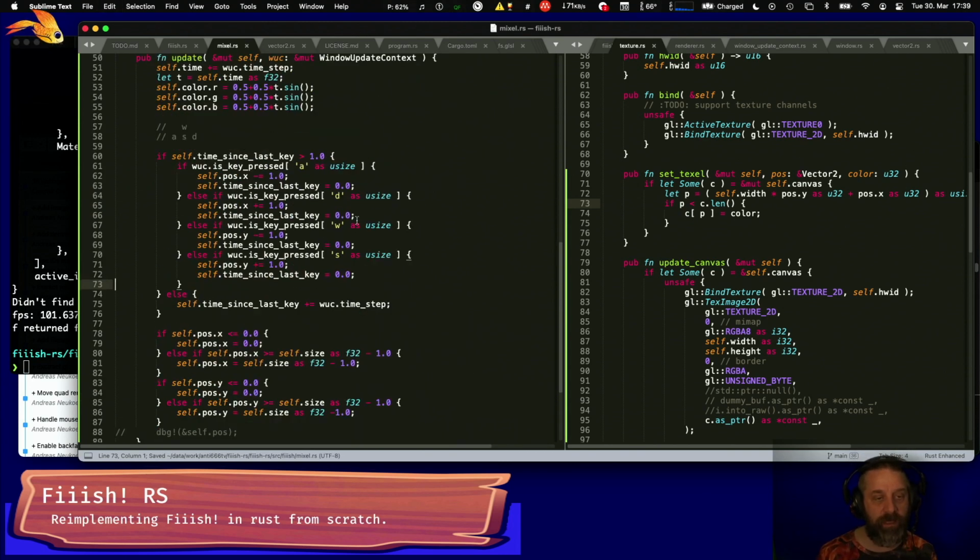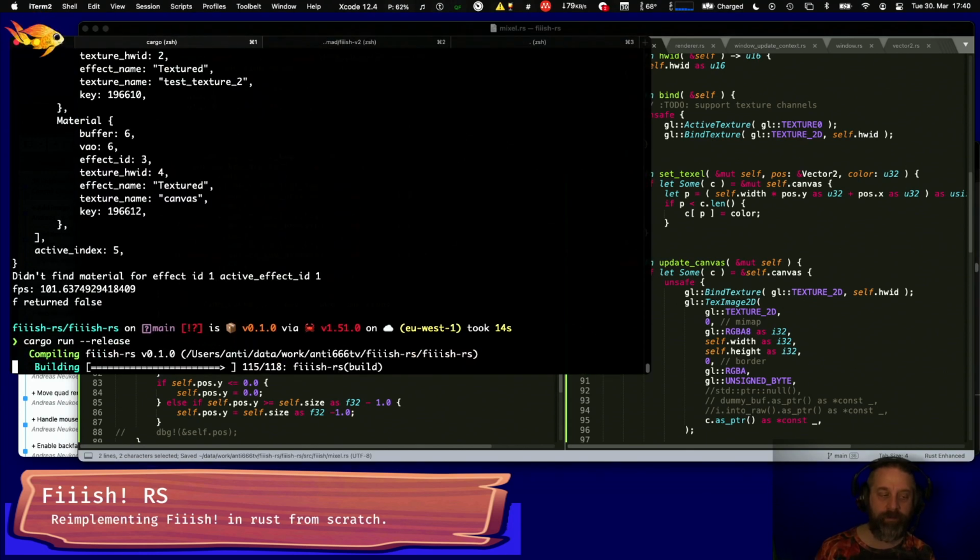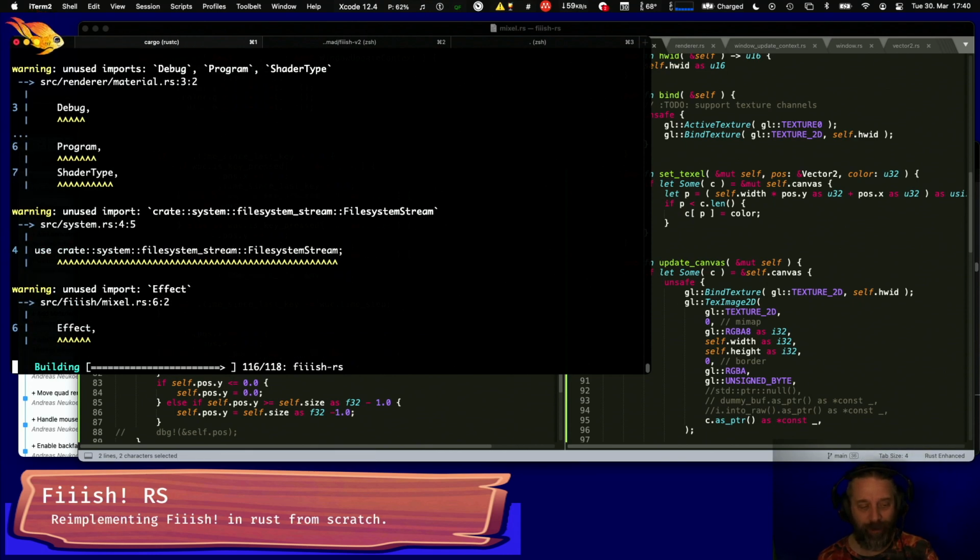Alright, so if the time since the last key is long enough, we could move the range check in here, but if the time is long enough, check if a key was pressed. If yes, reset the timer, otherwise just increase the timer. And 1 second is probably far too slow.